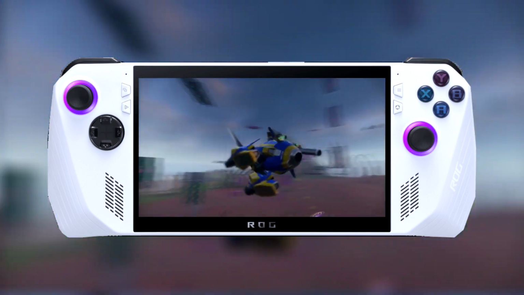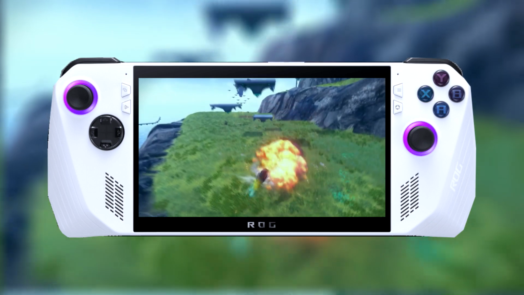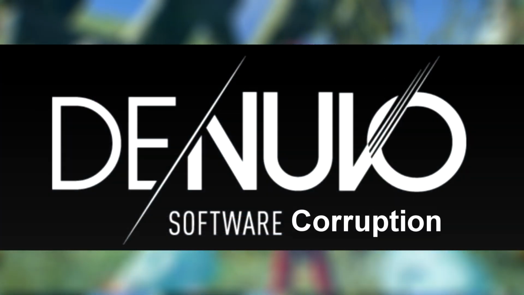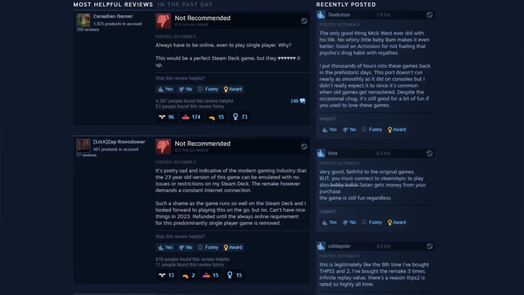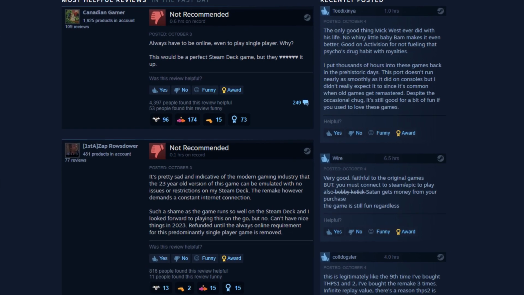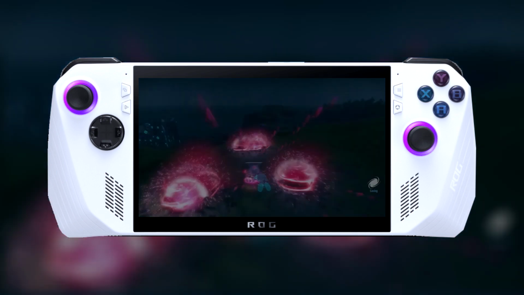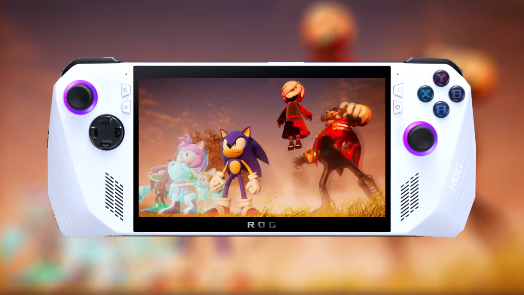I think people have the freedom to game on whatever handheld they want. I like to game on the ROG Ally. I don't like the fact that Denuvo has made Steam Deck its bitch. The best example, Tony Hawk Pro Skater 1 and 2, 50% off. That's a little strange. It's because it's an online-only game. Steam specifically wanted to lighten the blow of Tony Hawk Pro Skater 1 and 2 remastered being online only.